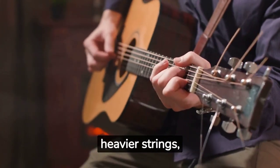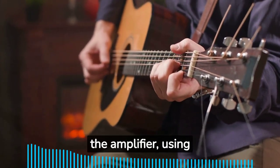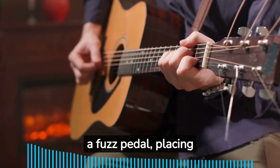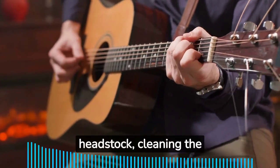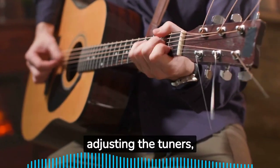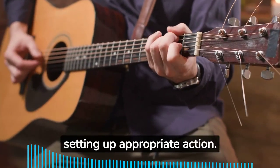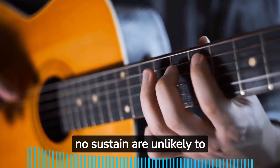To increase acoustic guitar sustain, try using heavier strings, replacing the nut and saddle, adding mass to the peg head, increasing gain on the amplifier, using pedal effects, getting a heavier acoustic or dreadnought solid body, using a fuzz pedal, placing a metal plate on the back of the headstock, cleaning the guitar regularly, keeping it in a proper place, adjusting the tuners, replacing the frets if needed, changing the bridge if possible, and setting up appropriate action.